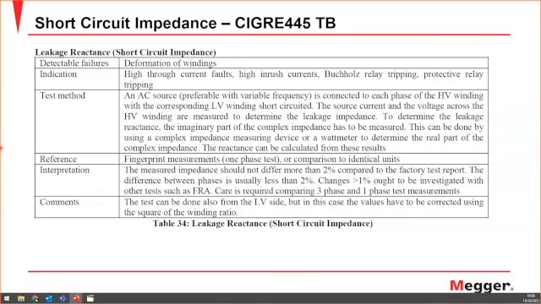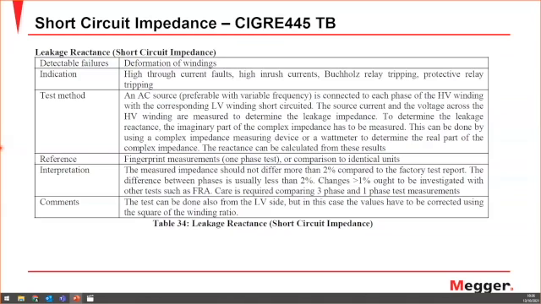This method is mentioned here using an AC source, preferably a variable frequency source. This actually means the frequency response of stray losses, but only a single frequency, the power frequency, is considered as the short circuit impedance. In our region, and almost all the planet, it is either 50 hertz, the majority, or 60 hertz in some countries. So doing this short circuit on the low voltage side while applying voltage on the high side, or even injecting current, you will measure the impedance of the power transformer, and then you apply some equations to finalize your three-phase percentage impedance, giving you the final result you are looking for.